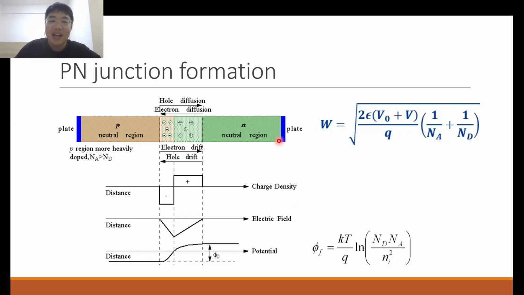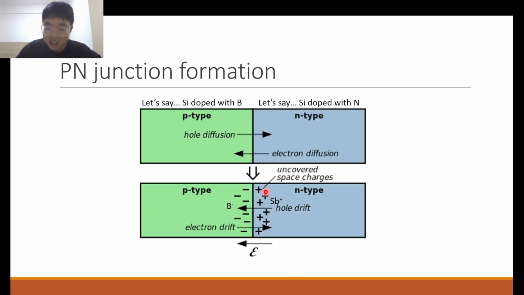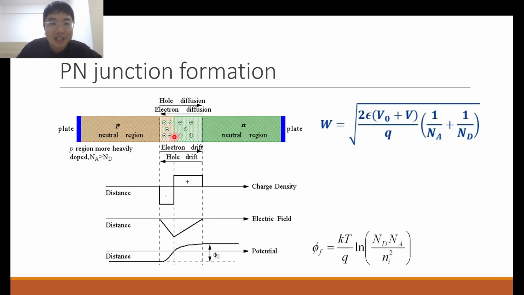Okay, so we have a P and an N, and remember the N side accumulates positive fixed charges, the P side accumulates negative fixed charges. So we have your charge density, and so it's positive and negative. And note that this positive and negative charge will cancel out, right? So it's a charge density. So the integral, the area under these graphs, will be equal for the positive and negative rectangle. And so what you get when you integrate charge density is the electric field. So you integrate a straight line, you get basically a linear relationship, right? Horizontal straight line becomes a linear straight line.